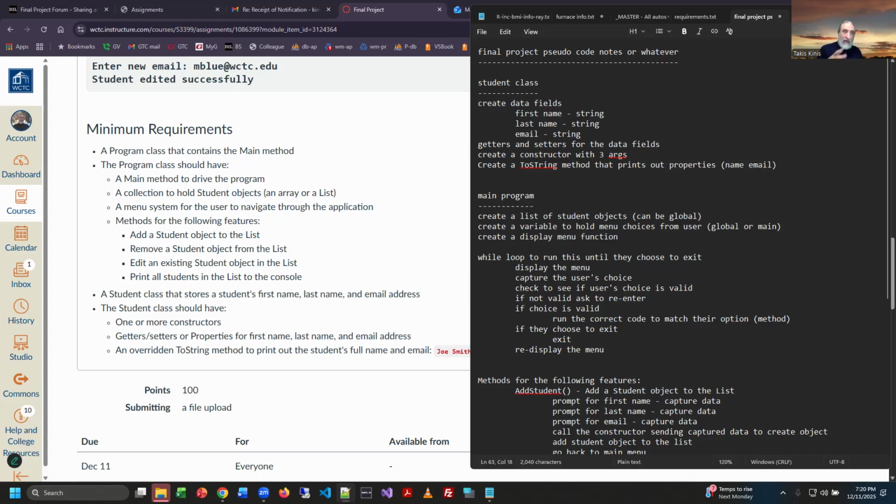And what I'm going to do, and this is my typical pattern when I do object-oriented programming, is I think about the classes I need to create first. That's why I put the student class at the top. And I build that because that's like a custom data object that I can pull in. Once that's built, then I can do the rest of the work. That's the way my brain thinks. Not everybody thinks that way, right?